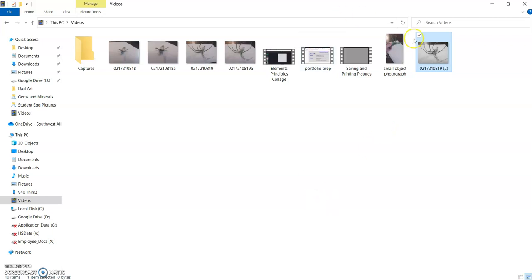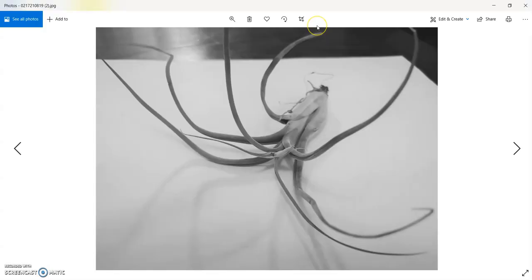One thing I forgot to mention is while you are editing, make sure your screen is at its optimal brightness, because if it is super, super dim, you're not going to be able to see all of these highlights and shadows and to be able to edit it correctly. Okay, so that is how you change a picture to black and white and edit.